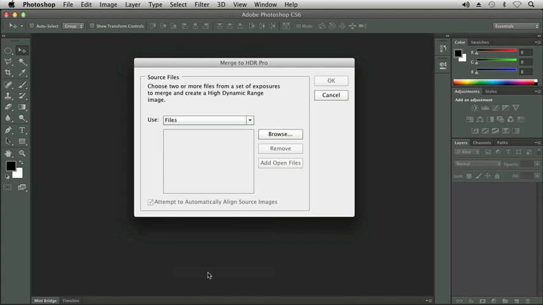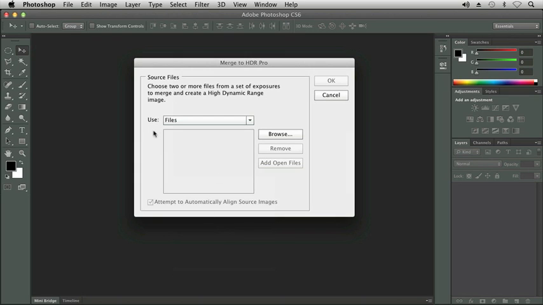There are some tips to be considered before you actually take the pictures if you're planning ahead. They suggest using a tripod to minimize the movement of your camera. They suggest at least 3 photos should be taken that cover the full dynamic range of the scene. They suggest that you vary the shutter speed to create different exposures, and to not change your lighting. So for example, if you're going to use a flash, it needs to be used on every single shot. If you're not going to use a flash, then you don't use it at all. You don't use it on any of your shots. And finally, you want to try and take pictures that have no moving objects or items in the picture. For example, people or cars or animals.